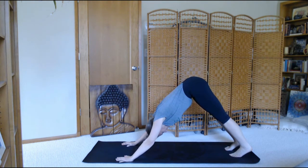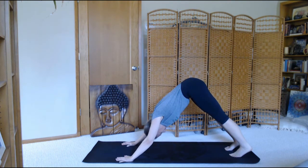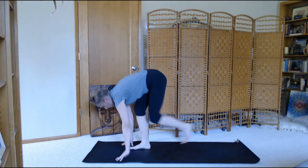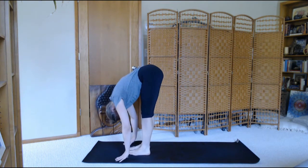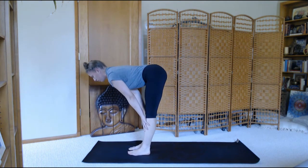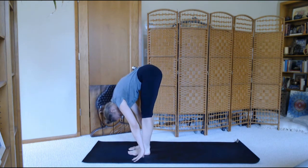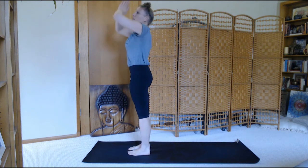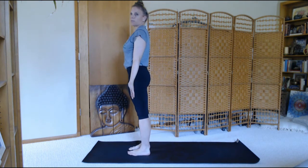Close your eyes if you wish. Open your eyes, bend your knees, lift to the top. Step, exhale and fold. Halfway lift. Fold. Inhale, rise up to high mountain. Hands through heart center and return to mountain.